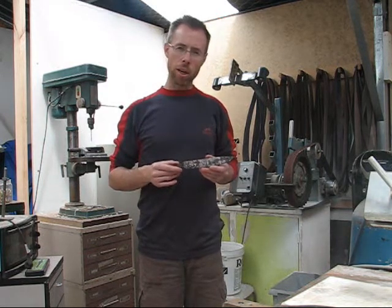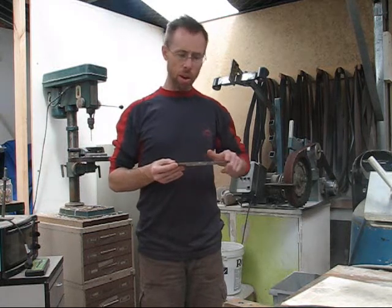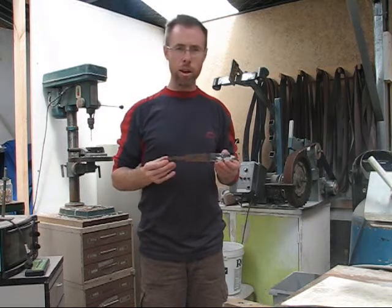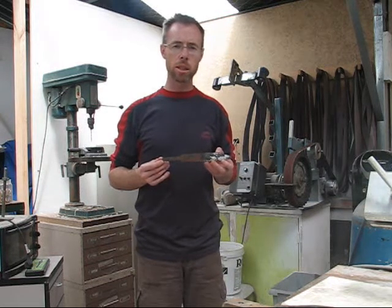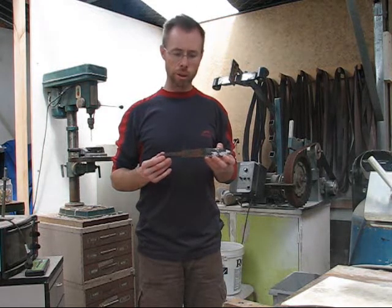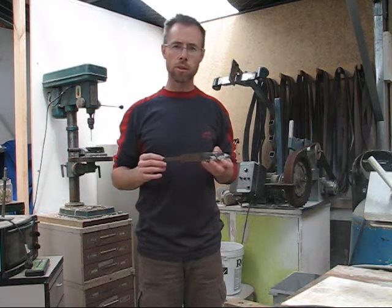Some time ago I did a very quick profile and a very quick flatten of the blade, but as you can see it's still very much straight out of the forge and from the press. So what I'll demonstrate is the final grinding on this blade, and I'll profile it further. I'll do some further shaping and just show the process of grinding the blade.